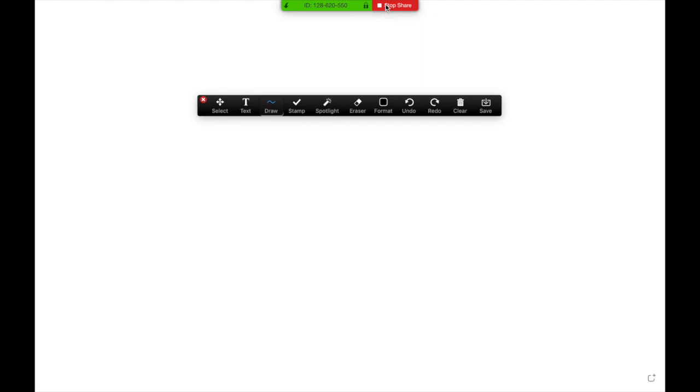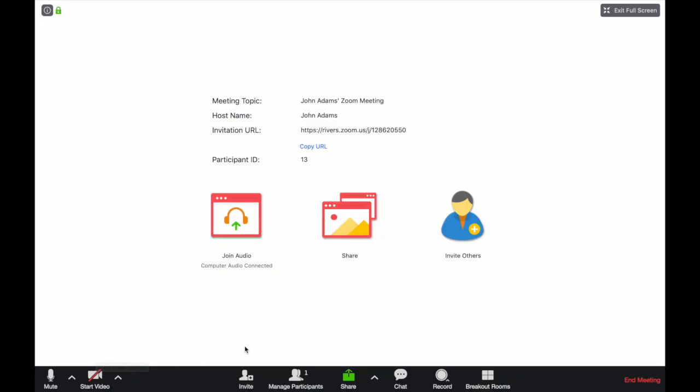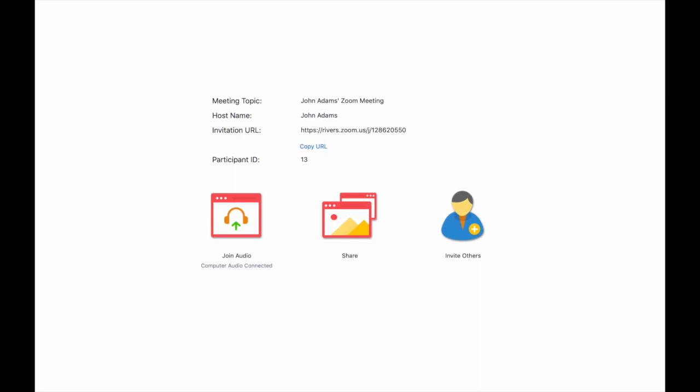Okay, if you want to stop sharing, you can stop sharing. The nice thing also about Zoom is that even as you're sharing the screen, the video of you is still being presented to them. As more people join a Zoom meeting, you'll have the opportunity to change your view. If you're on your iPad, you can just swipe left and right. It'll change the view so you can see all of your students at one time.